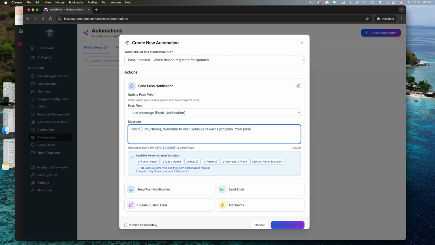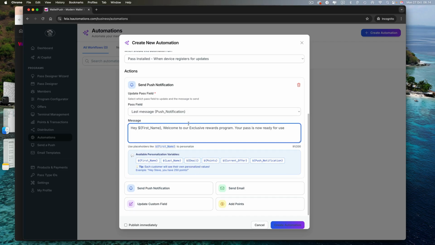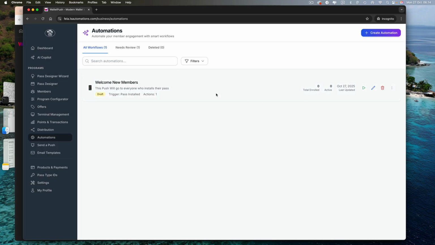Your pass is now ready for use. Done. Okay, so I'm now going to save that automation. At the moment there's nobody enrolled in it, there's nobody that's active because we haven't actually gone through the landing page yet.